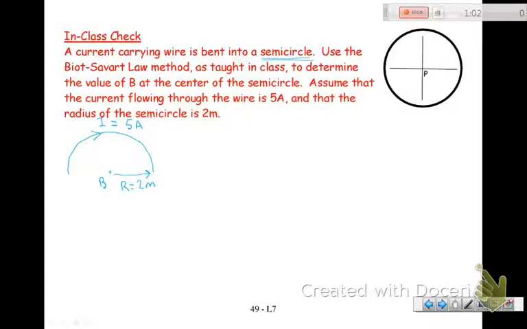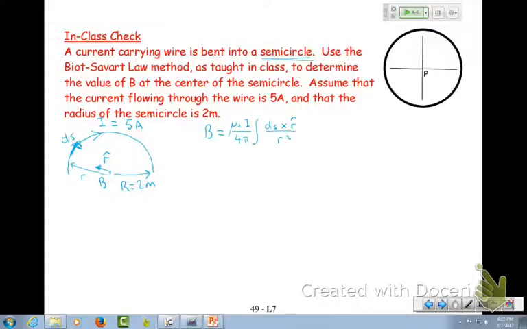So you're going to write down your equation. You're going to recognize that R is constant. You're going to recognize that R hat and ds are perpendicular to each other. You're going to recognize that R hat is 1. You're going to do the change and get integral ds. You're going to recognize that integral ds is now half a circle. And you're off to the races. We'll pause there while you do it.